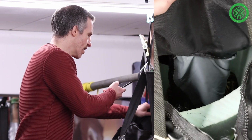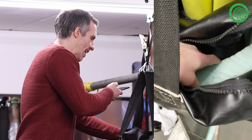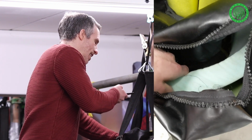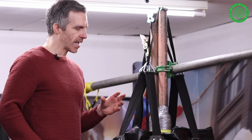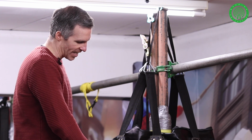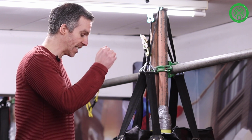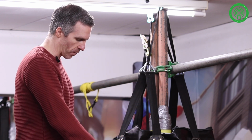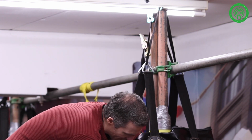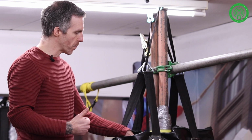As you can see here, the insert runs all the way down through the center of the bag. Now what I've done, again, to try and prolong and extend the life of the bag, is round the inside, I've put a thick, dense foam. Now that thick, dense foam wraps around the entire inside of the bag. Now, once it's inside the bag, I've then proceeded to layer different materials going from the bottom to the top. So what this dense foam sheet does is offers a very uniform surface and keeps the surface smooth from excess bulges from different pieces of material.